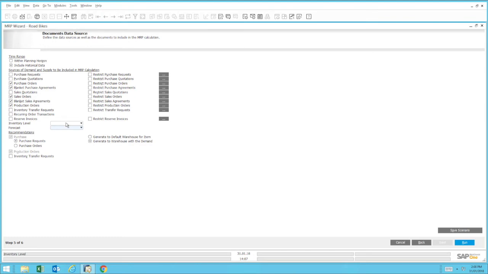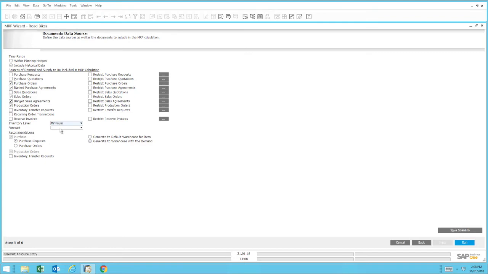Underneath that, we have our inventory levels. This is when we're talking about mins and maxes and safety stock levels and those sorts of things. Behind each of the items in warehouses, we have mins and maxes defined for our safety stock to optimize our inventory levels, so we've got a high level of availability. I can then select one of those. For this example, I'm going to choose minimum.